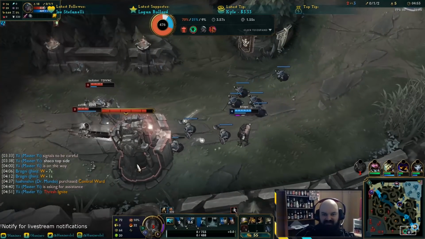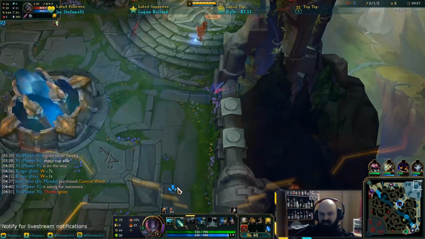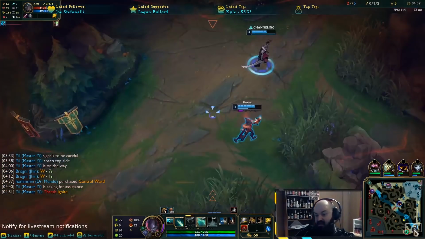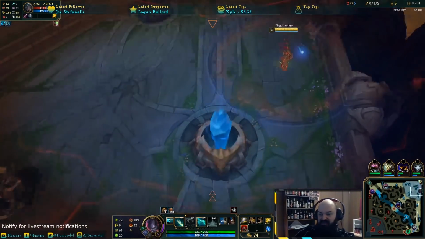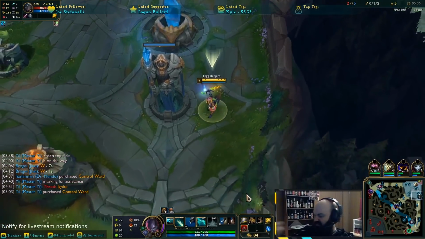We gotta get some Merc Treads. So I engaged. We knew Thresh had abilities up. I walked in hoping I could flip her to Yi. And, yeah, I don't know. I could eat one tower shot there, just not two.